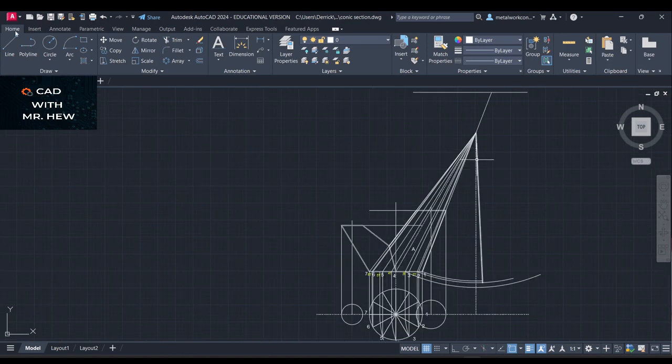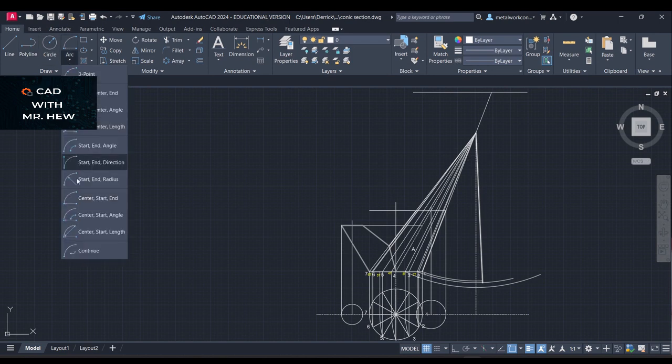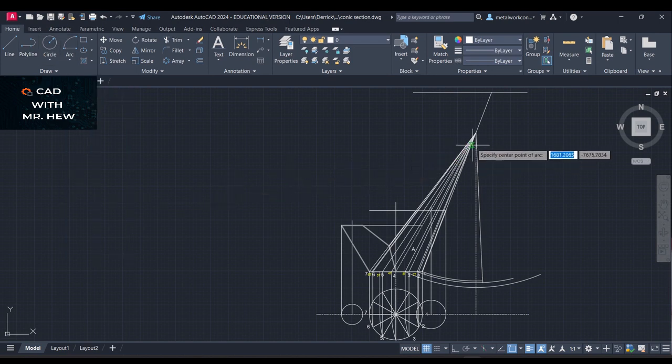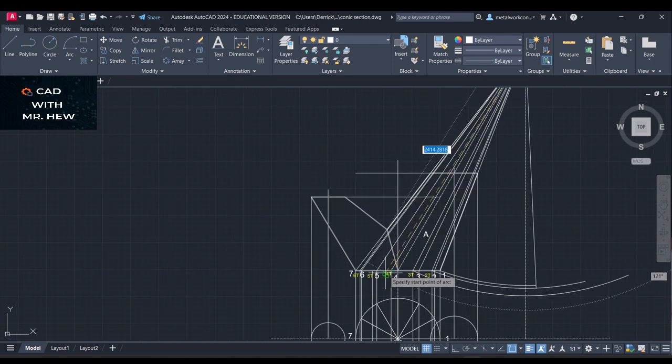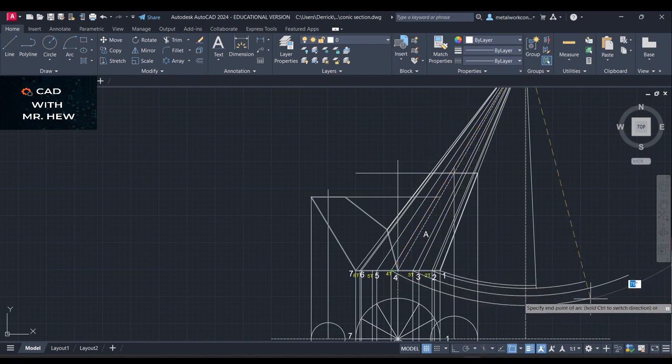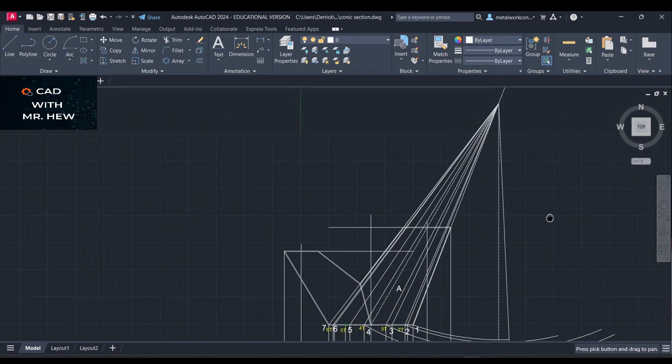All right, so we're gonna go center, T4. I'm gonna draw the arc. All right, we're gonna do the same thing for 5T, but I didn't draw it, so let us go and draw it. 5T, so we're gonna do line, point, and we're going to go up to the apex, all right?